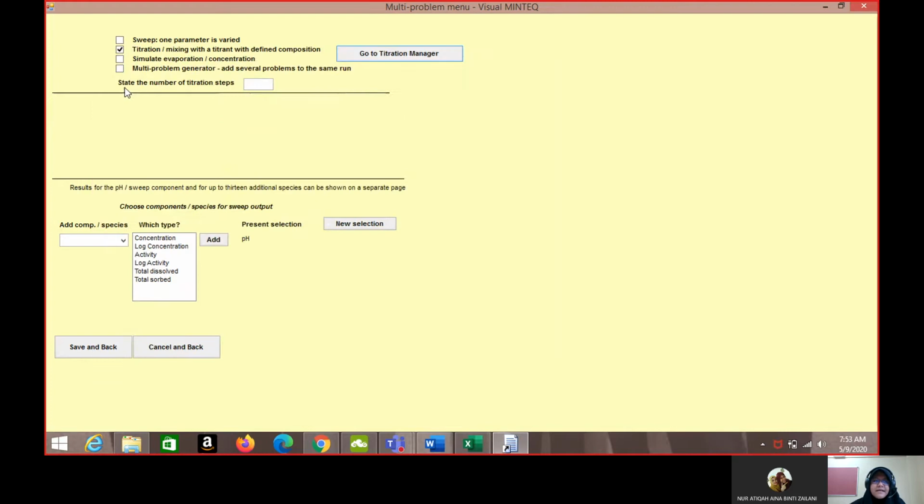So here, state the number of titration steps. In order to get 1 liter, 0.02 liter must be multiplied by 50. So we add 5 additional steps. So the total number of titration steps will be 55 steps. Add here, choose component or species for suite output.